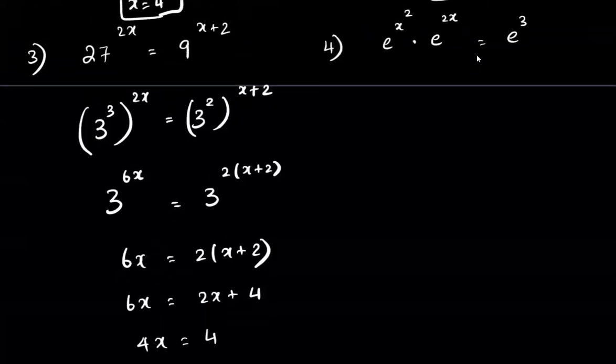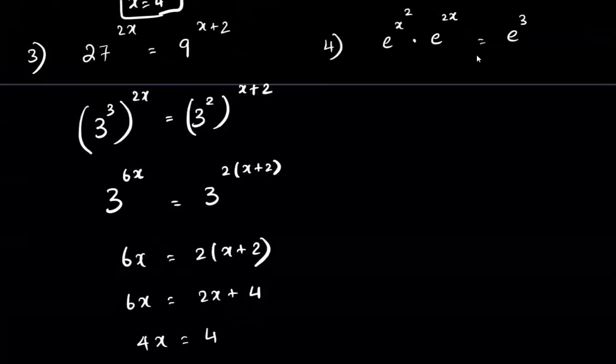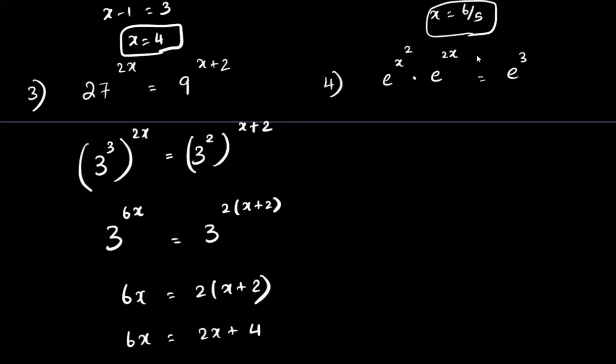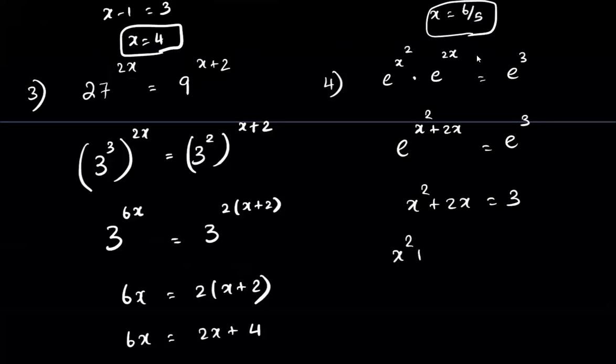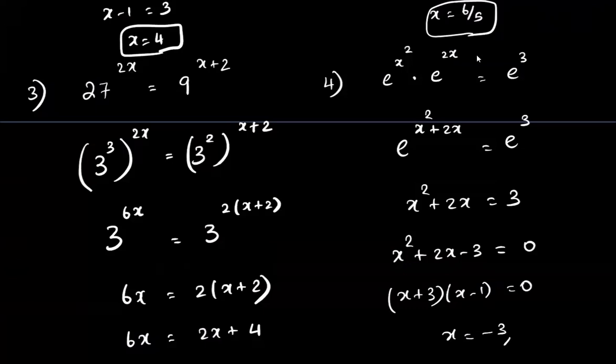Okay. Last one. Again, I use the law of exponents. The left-hand side can be combined like this. The right-hand side is this. Both the left and the right are the same base exponents. So I set up an equation like so. Bring all the terms to the left. Factor. I have two solutions. x can be -3 or 1.